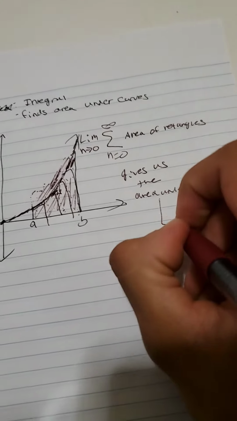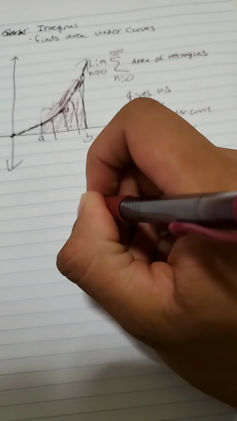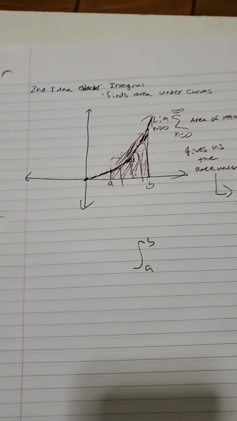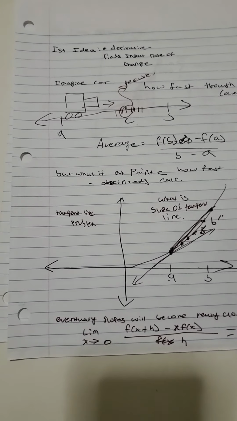And this is what we call the integral. You guys have probably seen this before, the funky S looking shape. The S right there. And we'll cover that in calculus too. And so pretty much the first idea of calculus is first semester calculus, which we call differential calculus. This introduces derivatives.